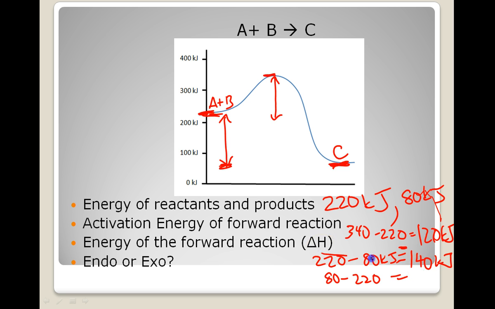Now, since it's a negative heat, since heat is released, that is an exothermic reaction, and I know that because it's negative, and I know because it dropped lower than it started. And so that is definitely going to be an exothermic reaction. Now, compare that to the next one.